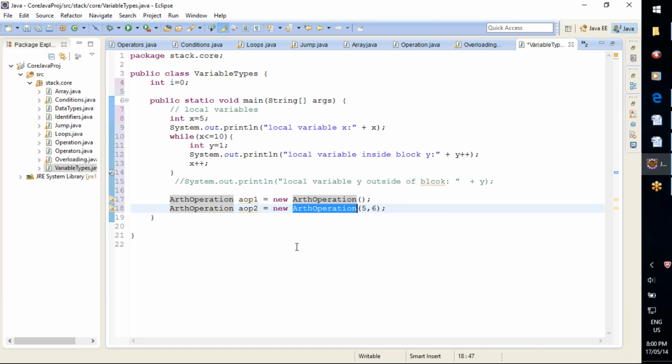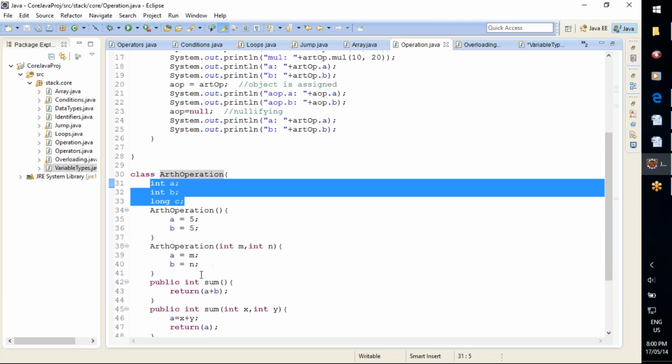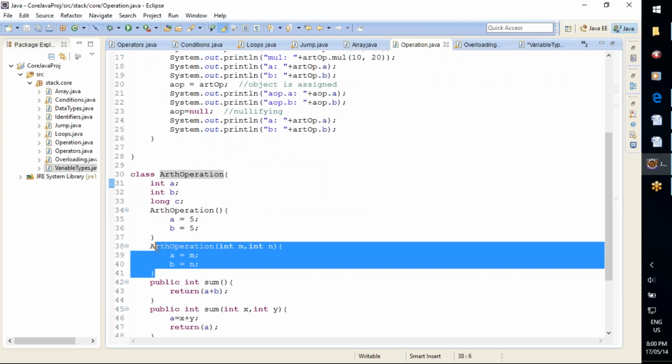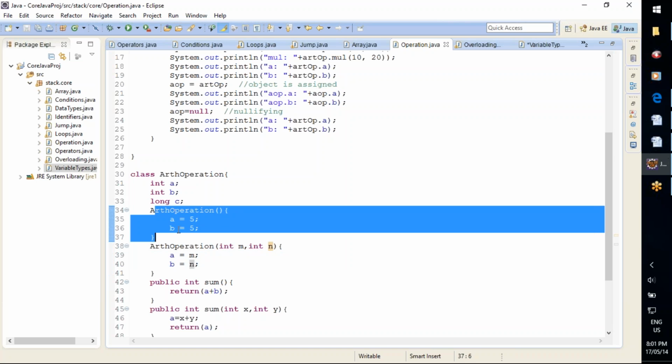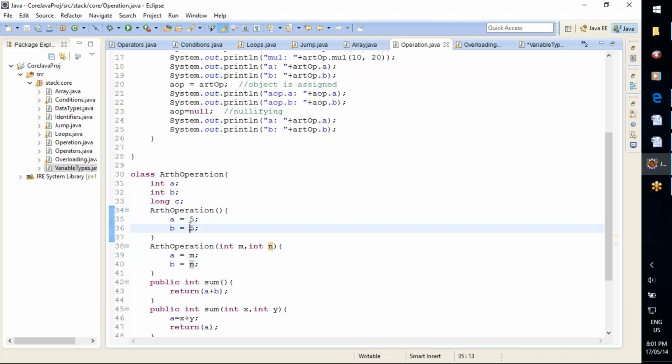This statement will execute the second constructor, so a is equal to m, b is equal to n. That means m is equal to 5, n is equal to 6. So a values will be 5 and 6. And in the first object, it will execute the first constructor, so a value will be 5, b value will be 5.